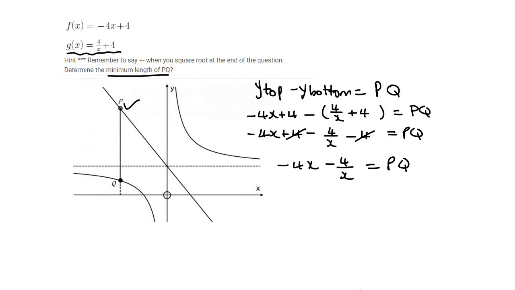Now we would want to take the first derivative. So to do the first derivative, we need to first fix up this x. That'll be minus 4x minus 4 to the x to the minus 1, and that's the length of PQ. Now we can take the first derivative.